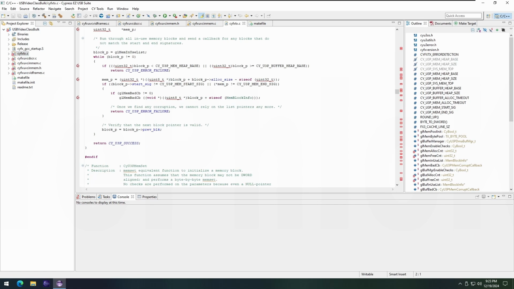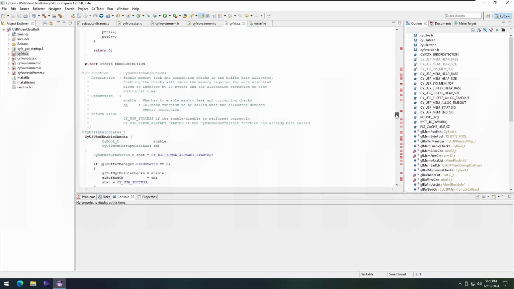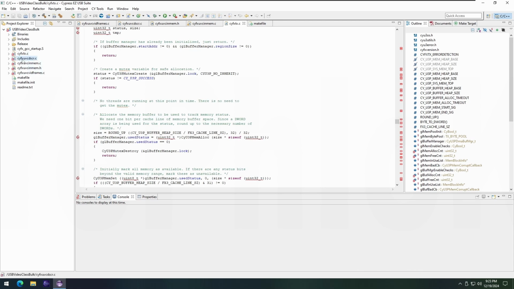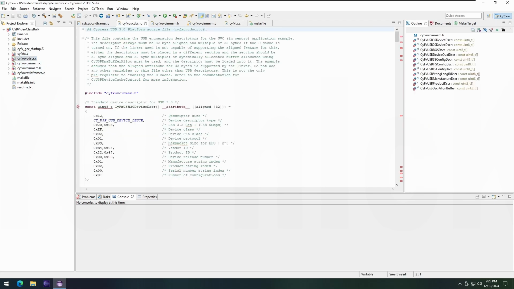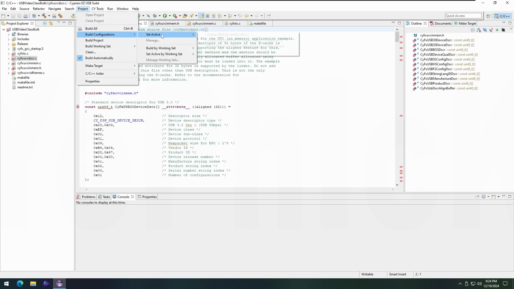Out of the box, it is complaining about things it should not be complaining about. Like it says, I don't know what you inserted to T is, and it's giving me a whole bunch of other errors here and there. All the files essentially have errors. It only allows me basically two types of build configuration, debug and release, and also profile debug and release, but essentially debug and release. And honestly, since the device doesn't have a lot of resources, I'm more or less limited to release build because debug just does not fit.